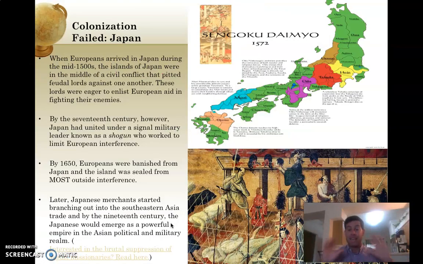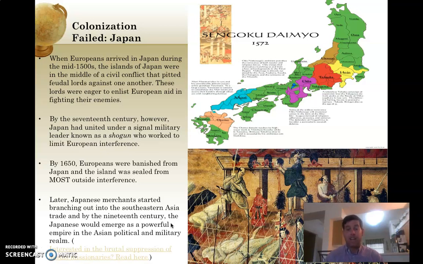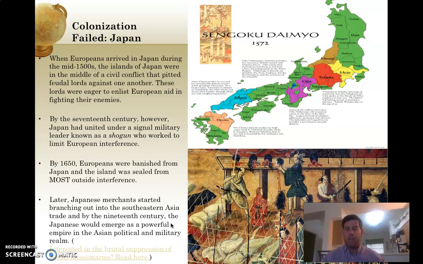I need to rewind for a moment because I didn't get to everything I wanted in the last lecture. It would be wrong to say that everywhere in the Indian Ocean World colonization was successful. One of the most important examples of where European colonization actually failed is Japan. European powers arrived in Japan in the middle 1500s and encountered a group of warring, tribal people in constant conflict with each other — essentially a large civil war. You can see the map showing these different families and warlords who held control in different parts of Japan.